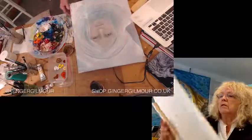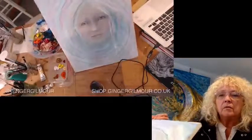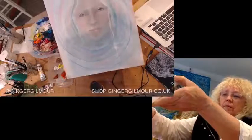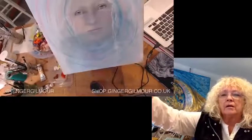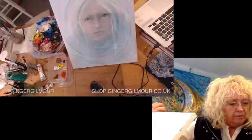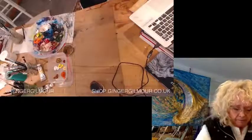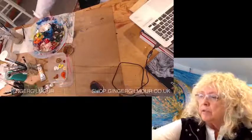I'm going to turn her around so maybe you can see her a bit better. There's a lot of shadows with all the lights in the room. Maybe we go up. Yeah, forgive the shadows and my dexterity. But soon, when she's really finished, they're just little things, I'll put her up on the internet. And I think her name will just be The Call.